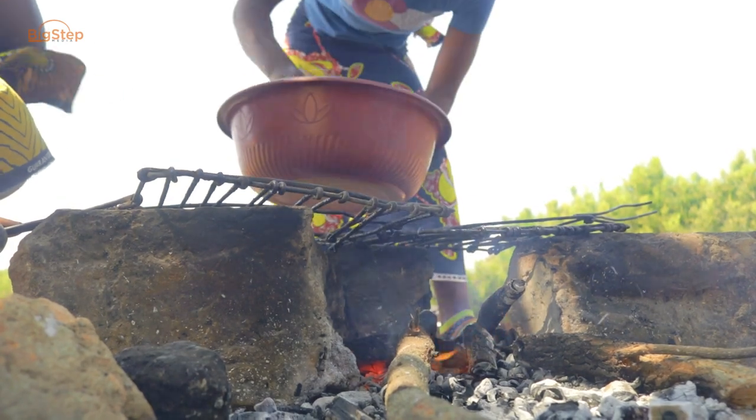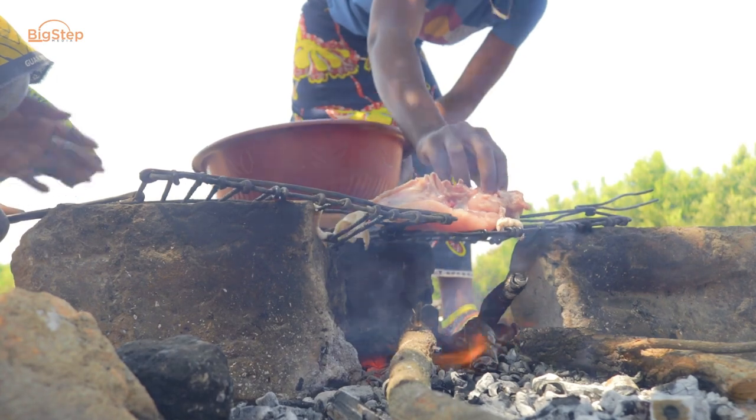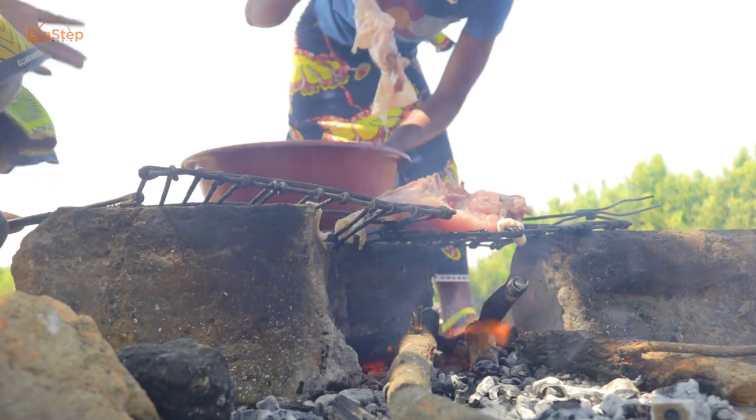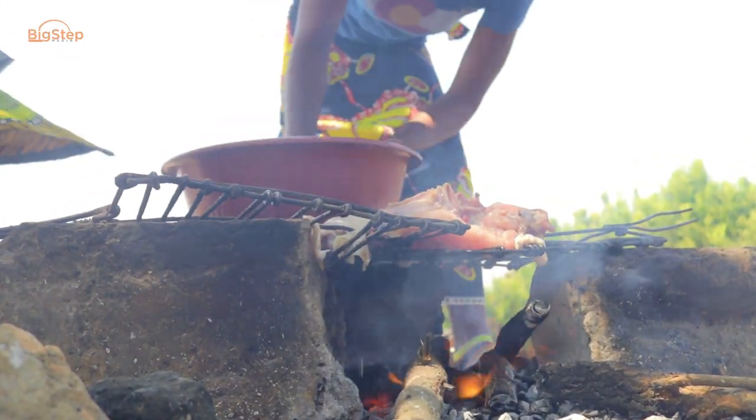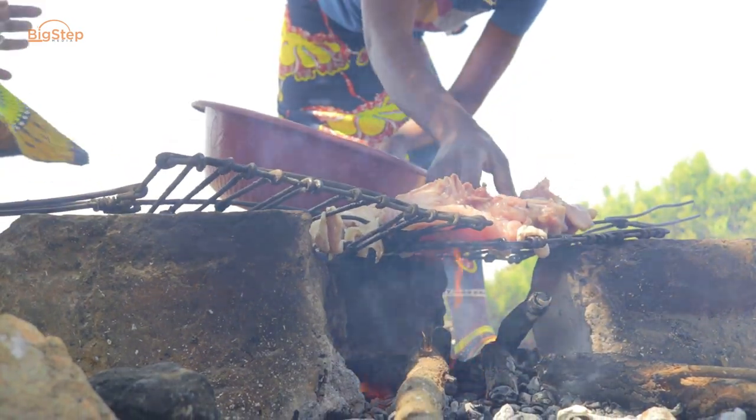Okay, now it's time we do our smoked chicken, as simple as this, with no spice. It's just simple. It just has to be simple and natural, just like this. Yes.